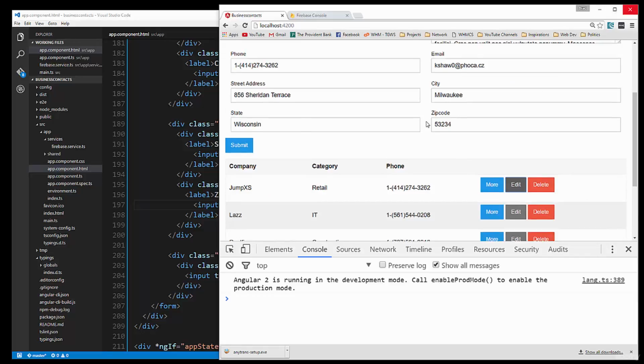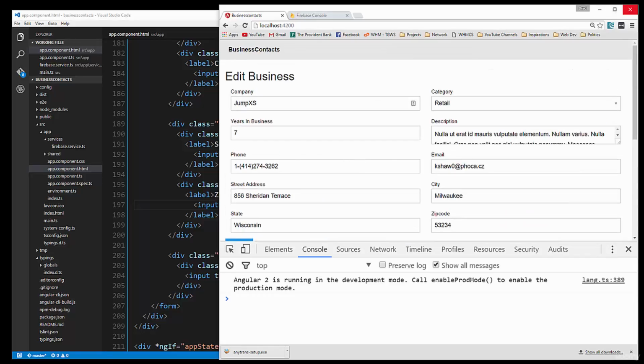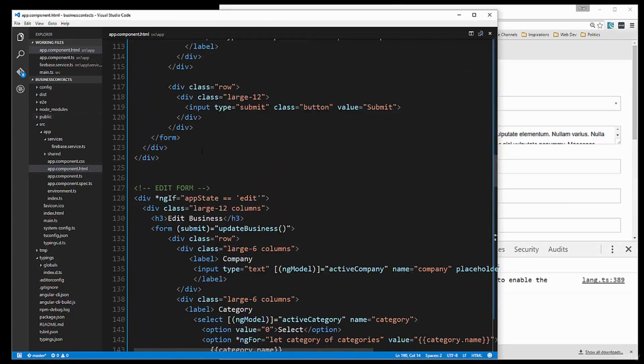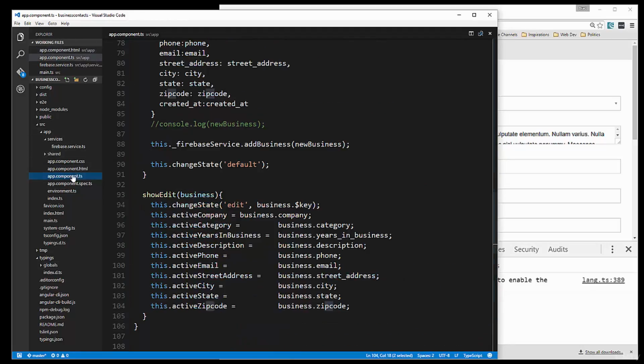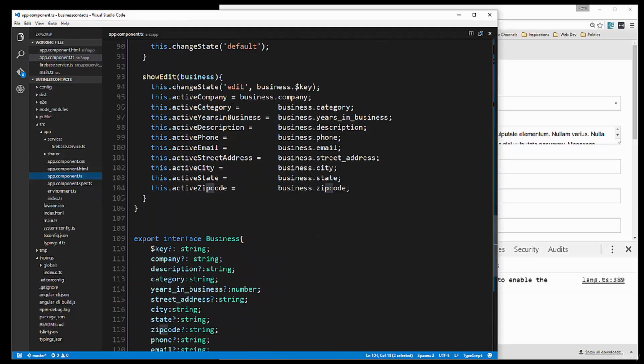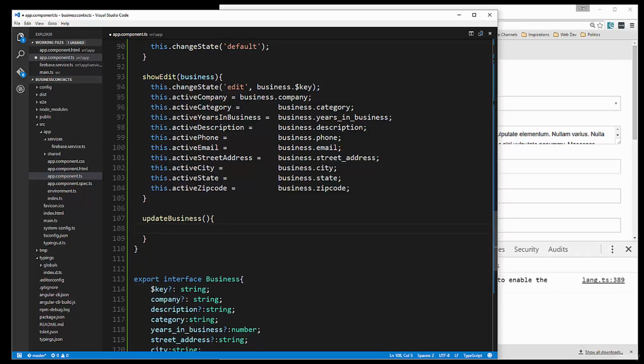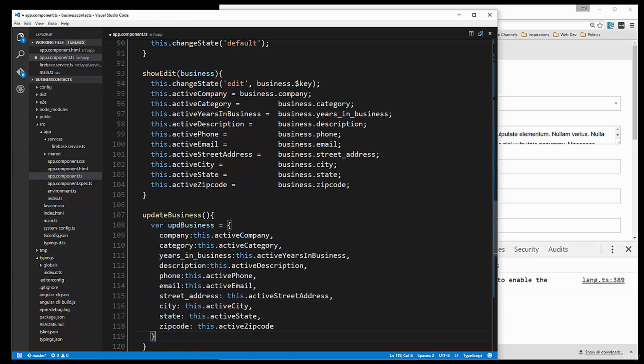Now what we want to do is we want to be able to obviously edit it and save it. So we're going to go, remember we have this update business function, so we're going to go back to the component TS file. Let's go under show edit and we're going to put update business. And we want to create a new object. So I'm going to paste this in just to save some time.